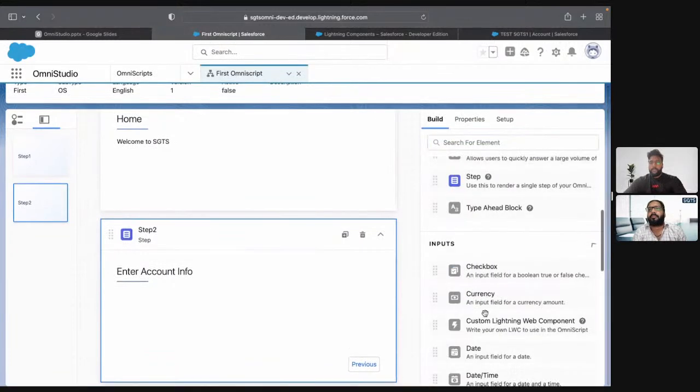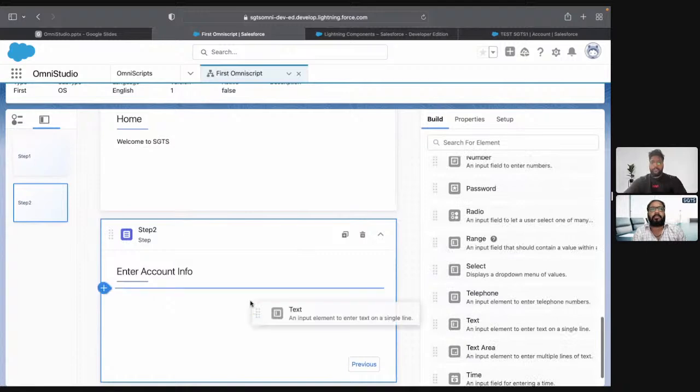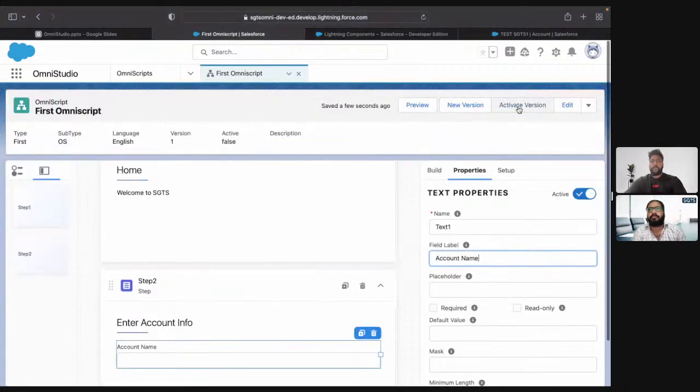So input, and if I go to some text, we're going to name it, let's say, account name. So right now we are just creating the UI.